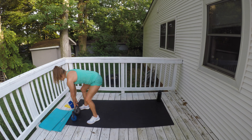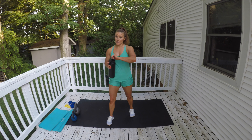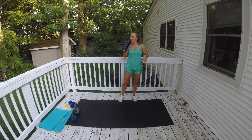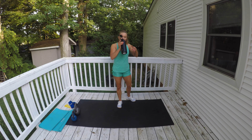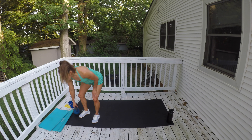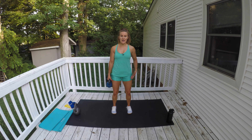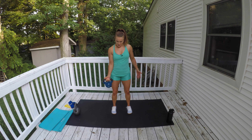We're moving on to a set of two new exercises. Sip your water. We're going to do a single arm kettlebell curl — I'm going to use that 15-pounder. Stand up tall with soft knees. Let's start with it in your left hand, feet hip-width apart, strong stance, elbow in. Curl it, keep the elbow in. Don't be hinging your hips and using momentum to come up. Stand up tall and isolate the elbow joint.